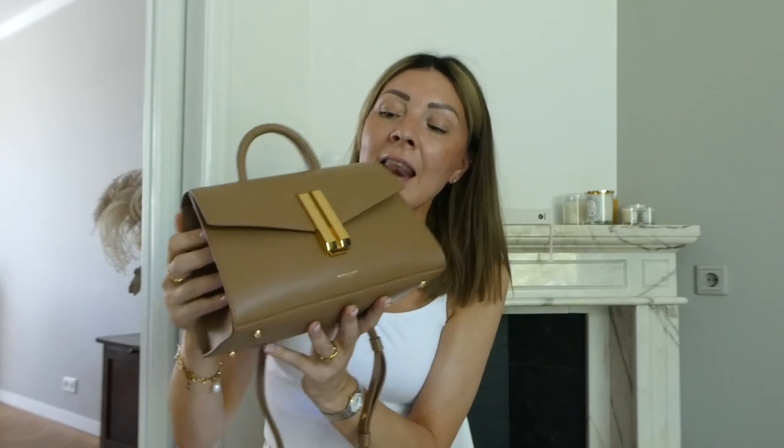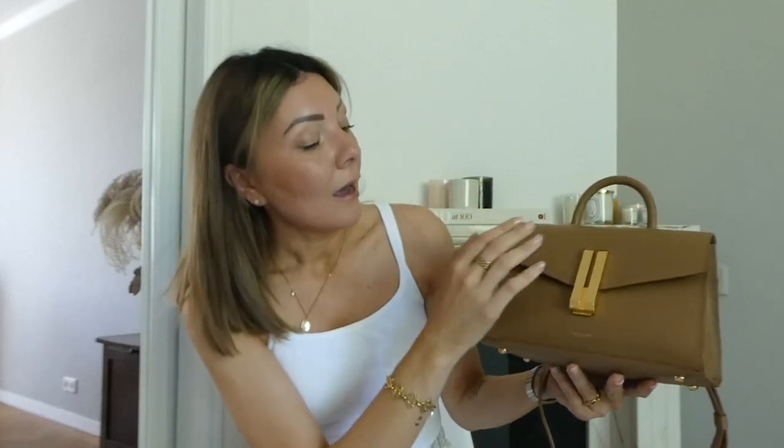It is made of soft, smooth cowhide leather, and I have to say it is extremely good quality for the price. I've been wearing it quite a lot since I got it — about a month since spring — and it doesn't have a single scuff on it. I'm very surprised, because normally smooth leather tends to damage quicker than grainy leather, but this one I'm very impressed.